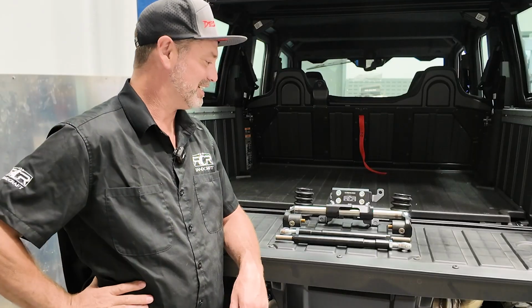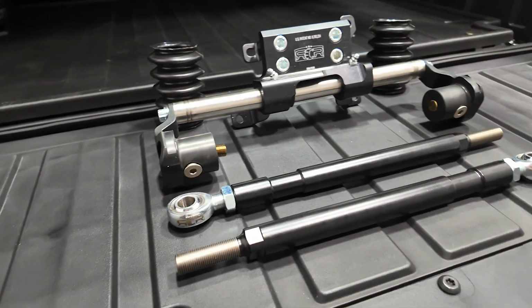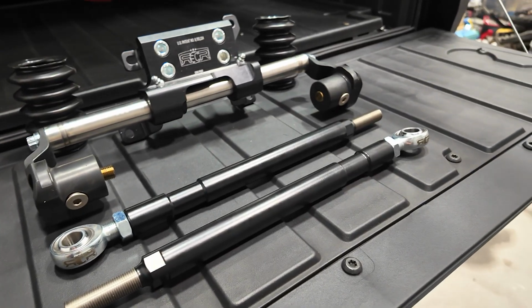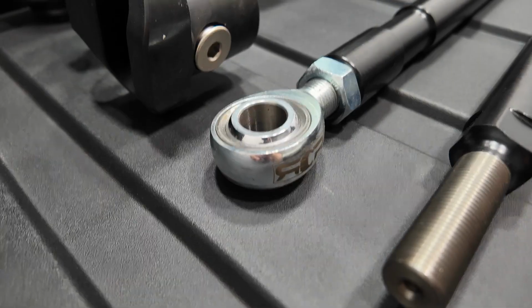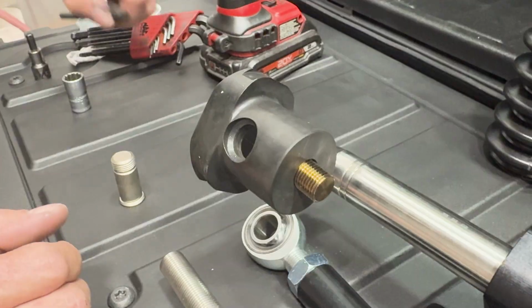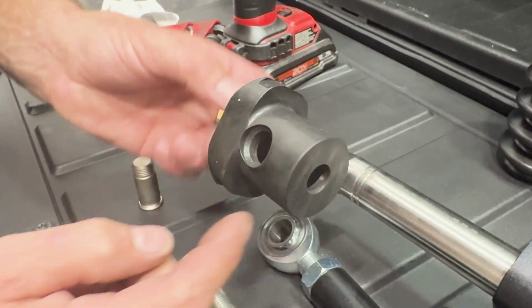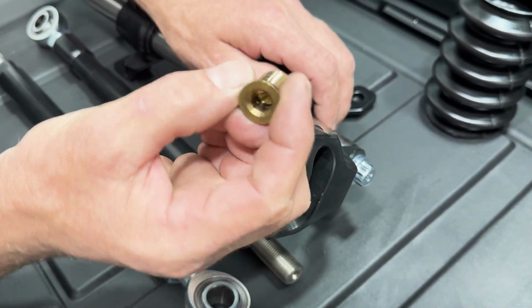So here we have the unboxed Xpedition steering rack support assembly, new tie rods. The kit also comes with bellow boots to seal the rack. So now that we have our steering rack stabilizer unboxed and parts accounted for, there's a little bit of disassembly before we go and install onto the vehicle.